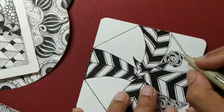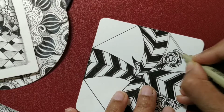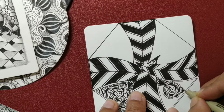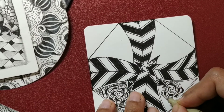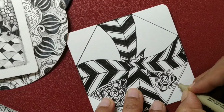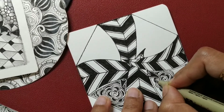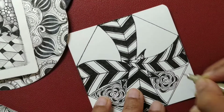Use your own imagination. Once you learn the pattern, there are so many things that you can do with it, right? So yeah, so I'll go on like this and complete the other 2 sections also.